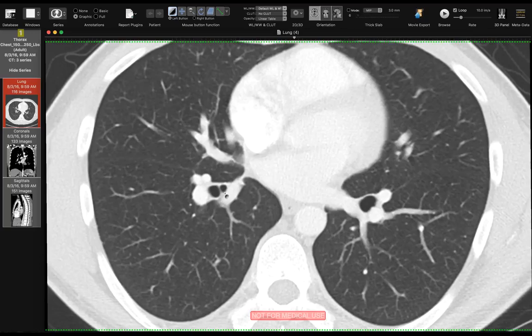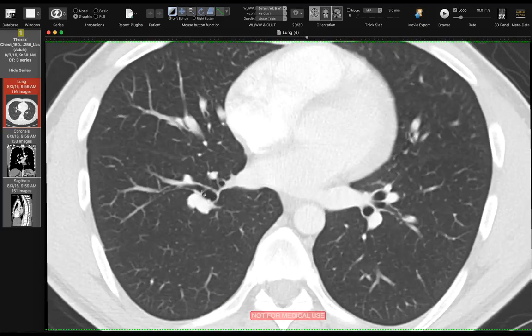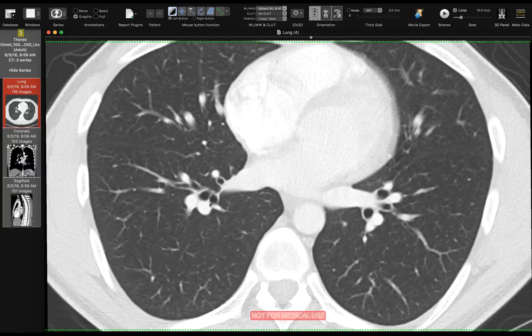Okay, so let's follow this truncus basalis down and see what happens. Okay, so first we have this branch here, and that is the M, the medial segmental right lower lobe bronchus. Okay, the next one that comes off is this one, and that's the A, the anterior segmental bronchus. And then we have a division of this last branch into two branches, and that is the L and the P. So this one that goes lateral this way, this is the lateral segmental bronchus, and this one is the posterior segmental bronchus. Okay, so M, A, L, P. And those are the segmental bronchi on the right side.